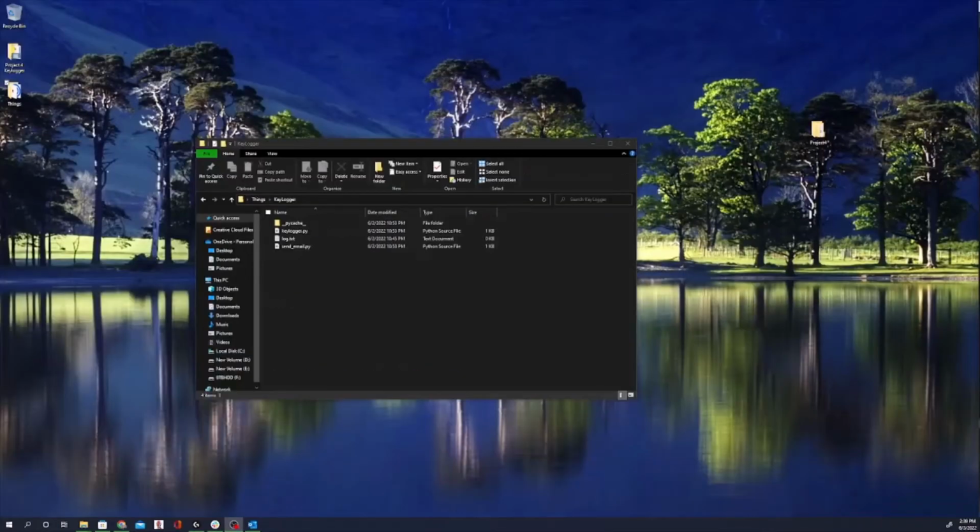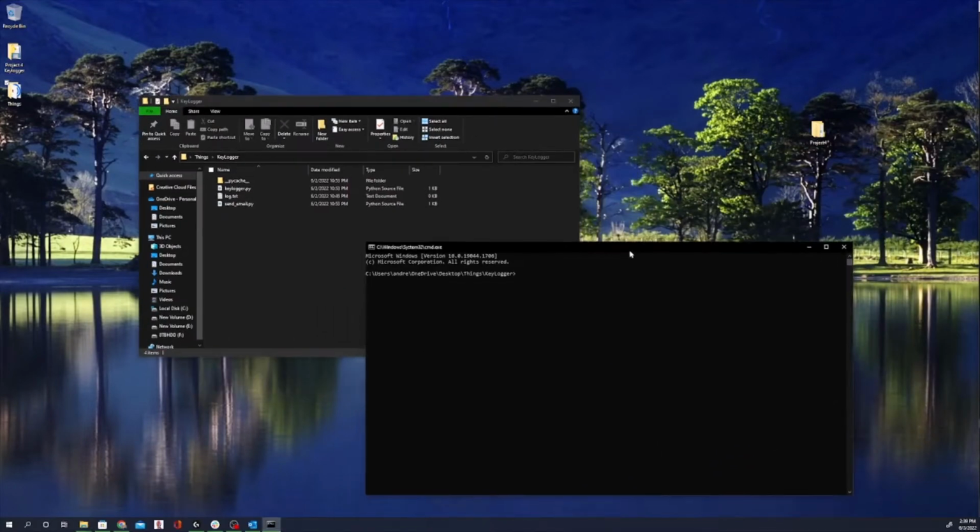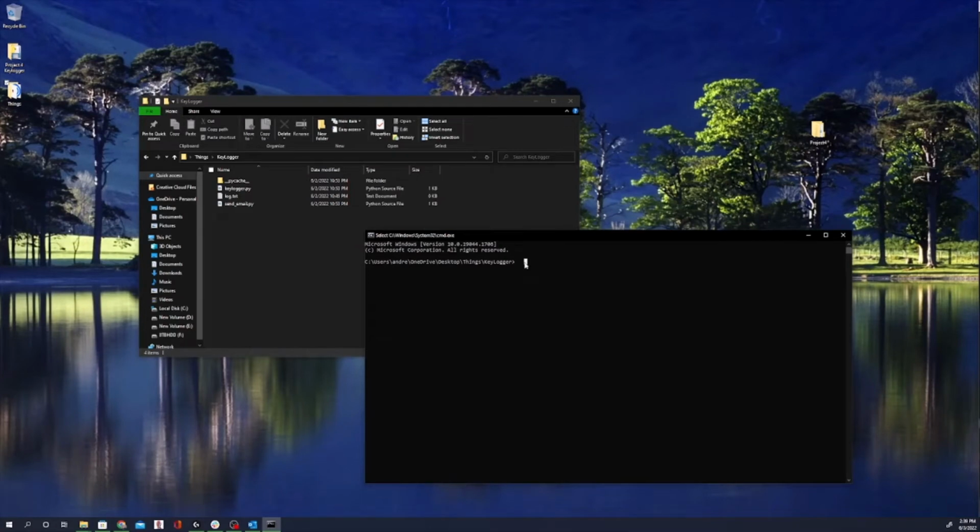Now that we've made our script and have a containing folder, we want to turn our script into an executable with PyInstaller. To do this, we bring up the command prompt from the working directory and type PyInstaller, and then we're going to add --onefile, and this is going to make all of our scripts into one file, and then -w to make our executable run in the background of the system it's installed on. And then we just specify what file we want to use, which is our keylogger.py, and we press enter.